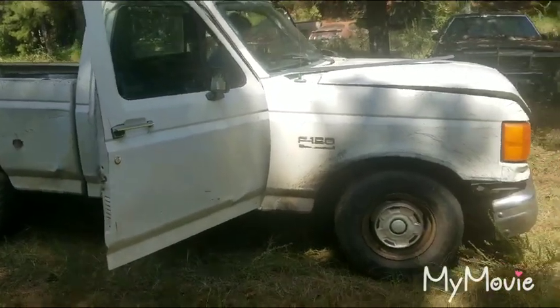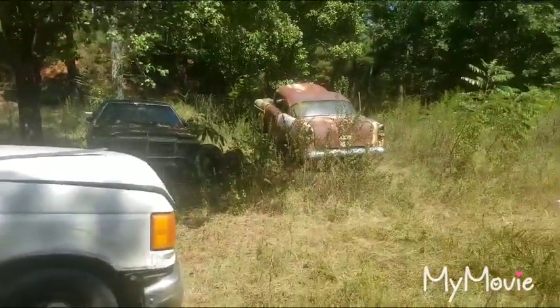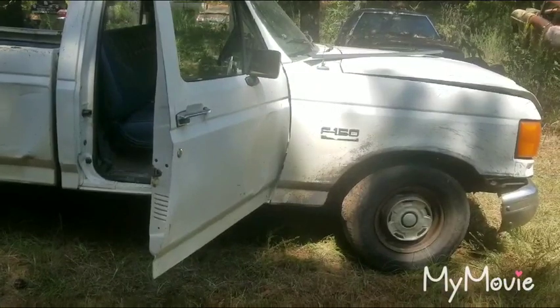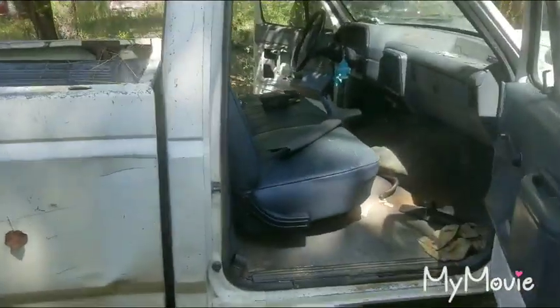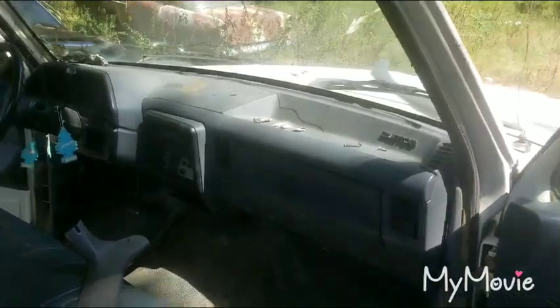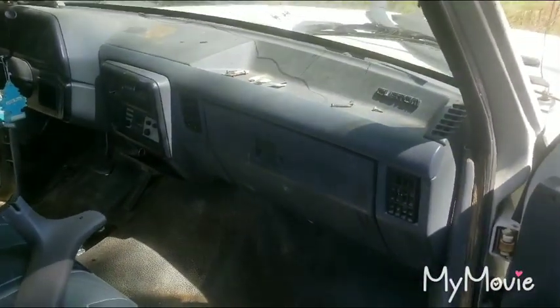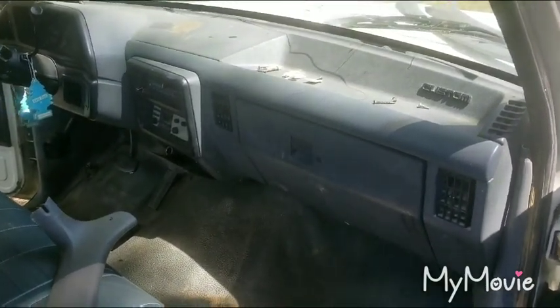Somebody had robbed the radiator off of it, so we'd have to put a radiator on it. And it's a junkyard F-150 — the body, from 1 to 10, is like a 5, every panel's bent. This part's always hard because I hate crushing anything. That's why I had vehicles sitting waiting. But we're going to keep the motor, transmission, and chassis — we'll eventually build that motor. What we're going to do is take the entire interior apart and list it for sale on eBay, because somebody out there needs these parts. Worst case, maybe we're at least keeping another old Ford alive somewhere.